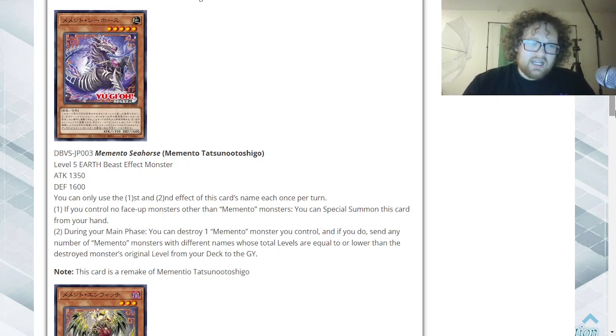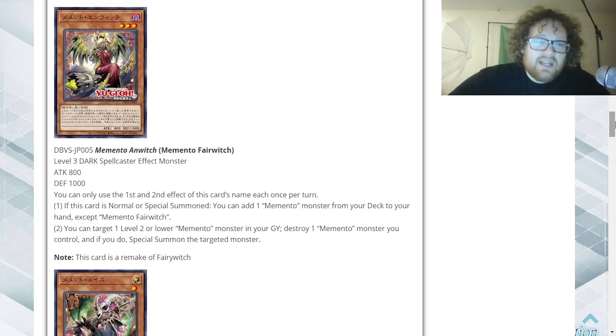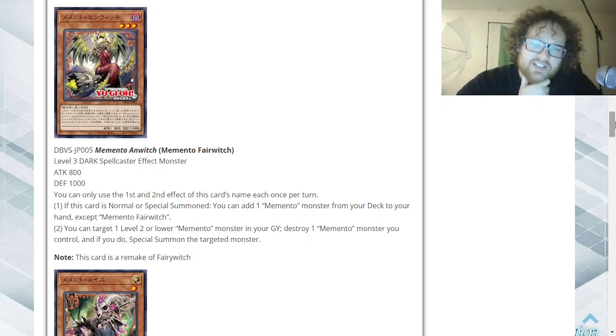And then it's another card. It seems like if the rest of the cards are like this, this is going to be another archetype, much like Infernoids, that wants you to play it pure. So we'll see how that works out. Moving on, we've got Memento Fair Witch, a remake of Fairy Witch. You can use the first and second effect once per turn. That's probably going to be a recurring theme. First effect, if this card is normal or special summoned, you can add 1 Memento monster from your deck to your hand, except Memento Fair Witch. Good search spell on a stick.